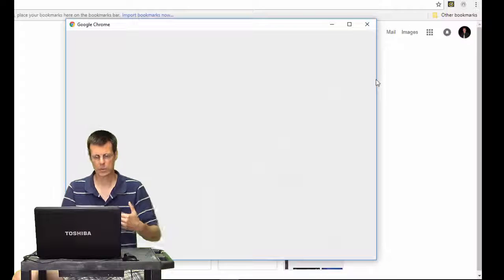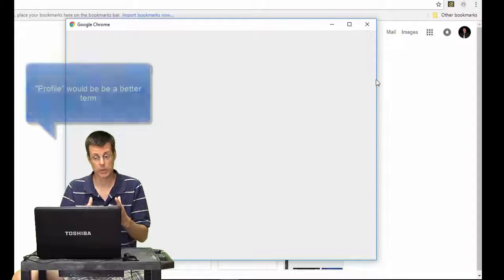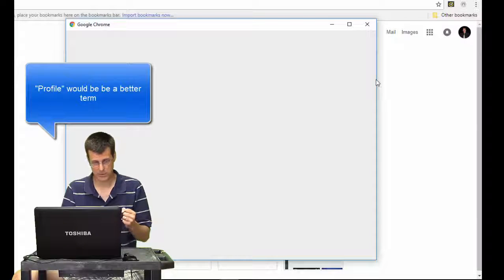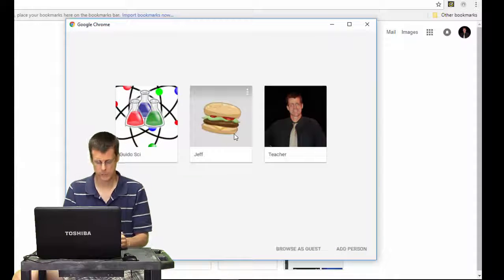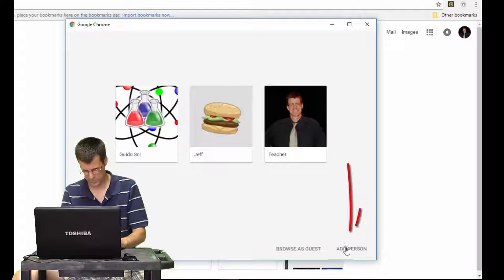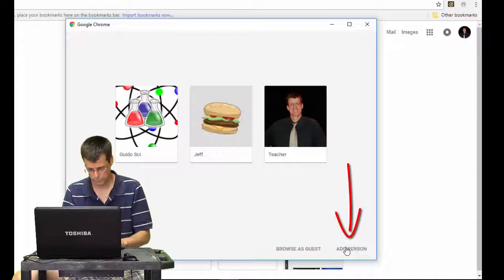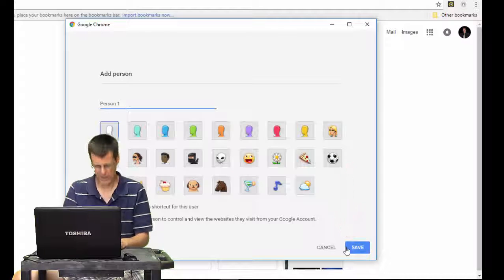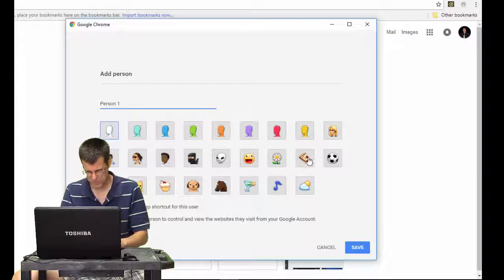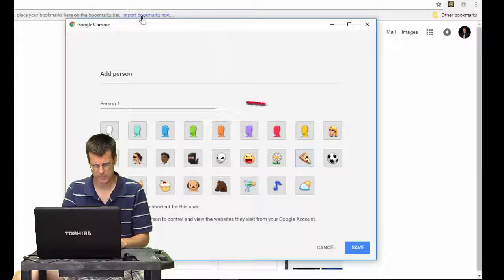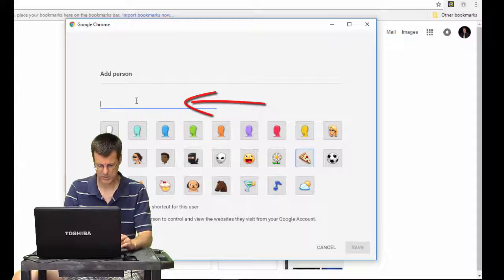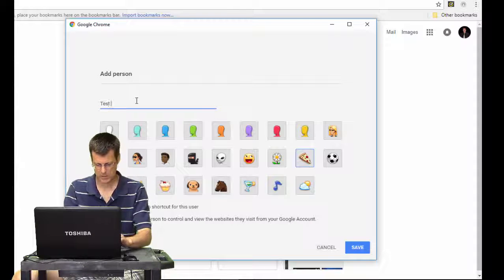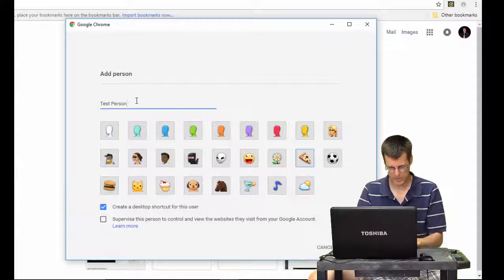it's going to open up a window that allows you to have a brand new account. And this one apparently takes a bit of time. There we go. There's the 3 accounts that I run. Near the bottom of that, I could add a person. If I go to add a person, I guess I need to put in a name first. I'll delete this one later, but make it a test person.